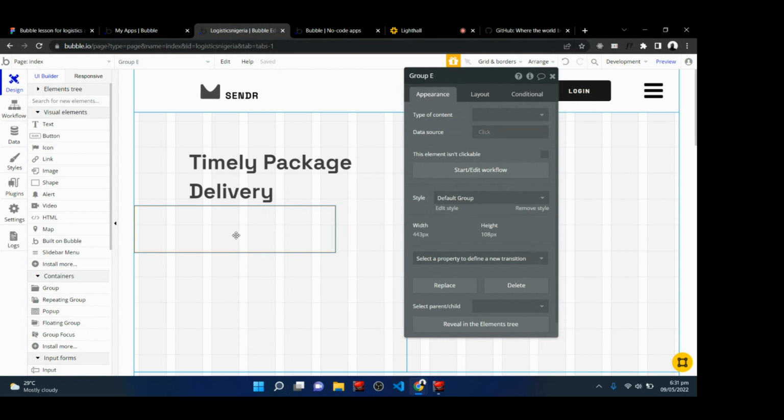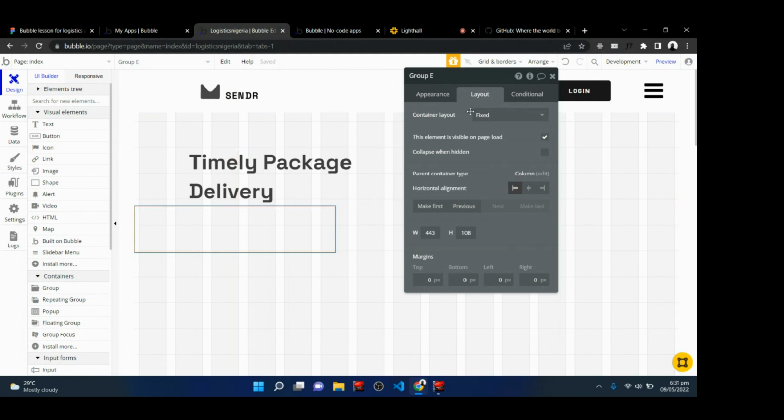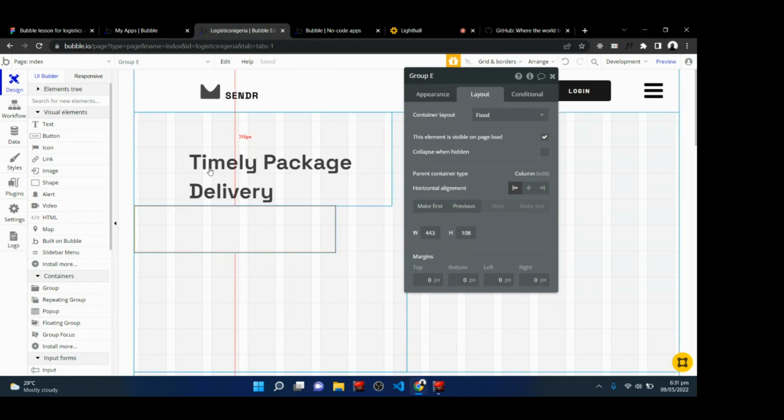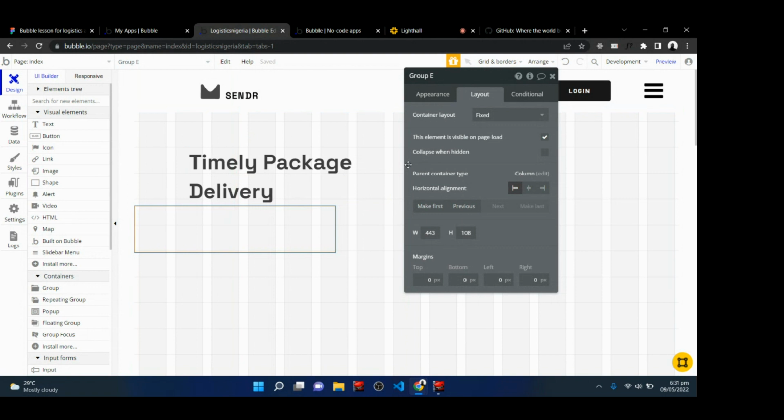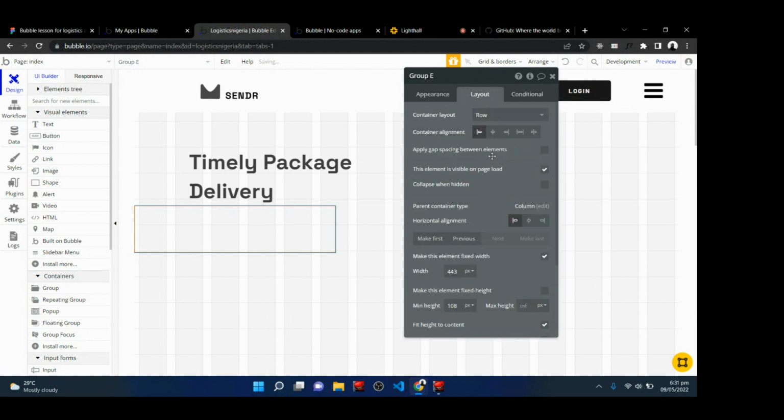I would create that container, and I'll set this to row also. And I would uncheck fixed width. Give it a minimum width of 300, a maximum width of 600.